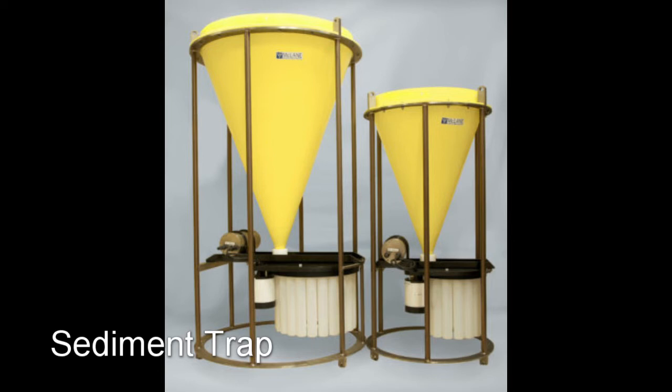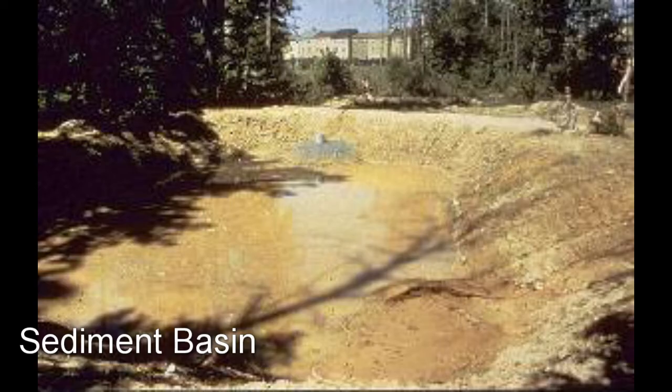Then going on to part 8, talking about retaining sediment on site. This is kind of what comes after part 7. Basically, what are you going to use to control the sediment that comes off the site? Is it going to be sediment traps or sediment basins? And you're going to have to include the specs for that, which is going to be the volume, the dimensions of the sediment basin or the sediment trap, and the outlet structure of that.